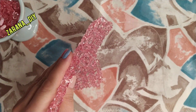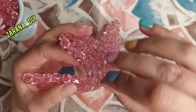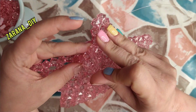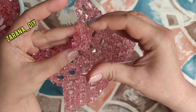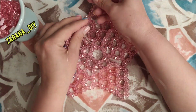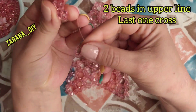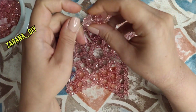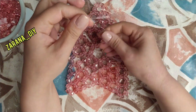As you see, we made a wall and edge around our star-shaped panel, and now we move through one bead with the lower line, and now we have 2 beads in our lines. How many do we need? That's right, we have 2, and we need 2 other ones to add to make our flower again and continue our job.